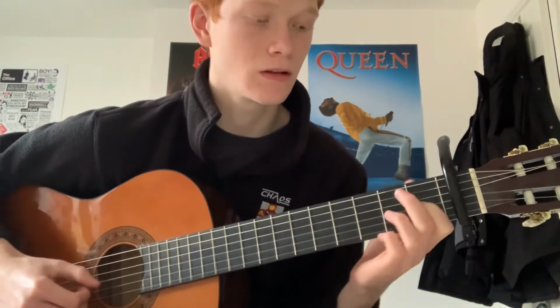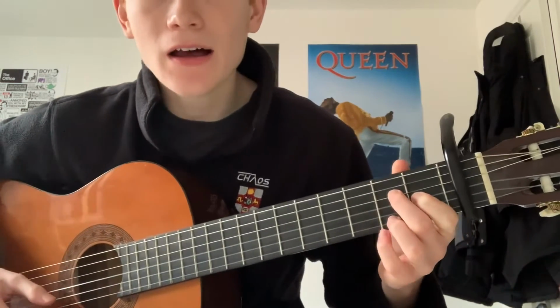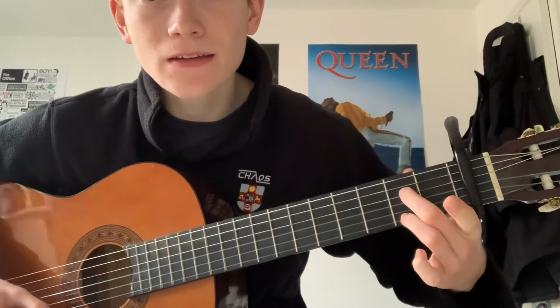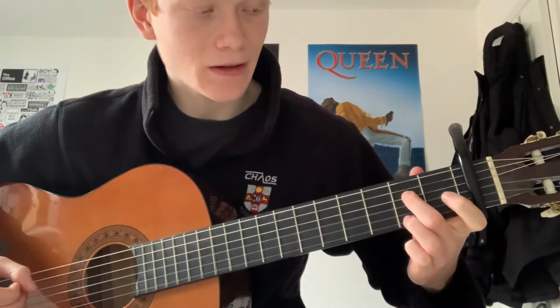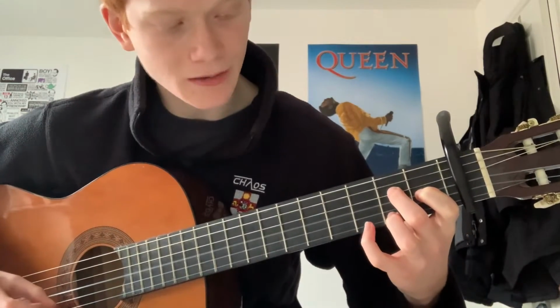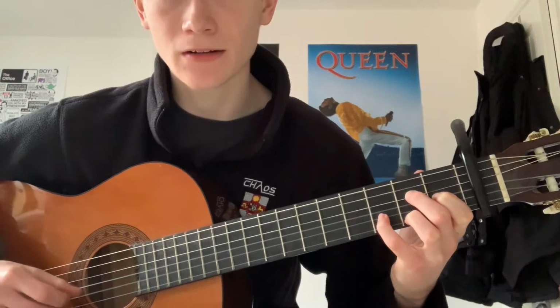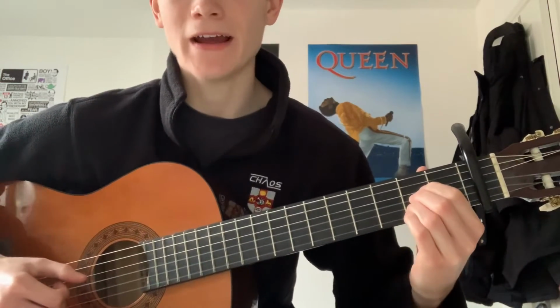First we come to an E11, so that is the 2nd fret on the 1st and 4th strings, dropping in the middle finger on the 1st fret 3rd string, and the pinky on the 3rd fret 2nd string, and then back to an A.